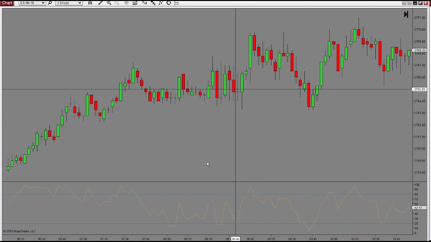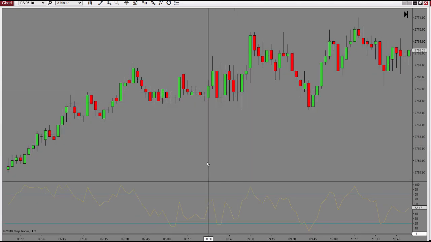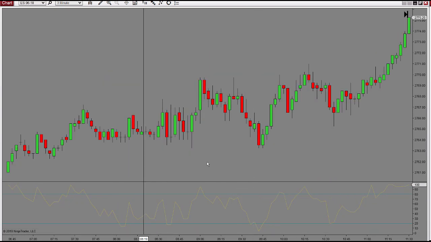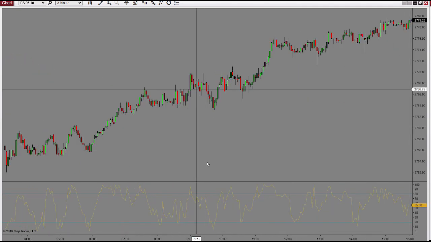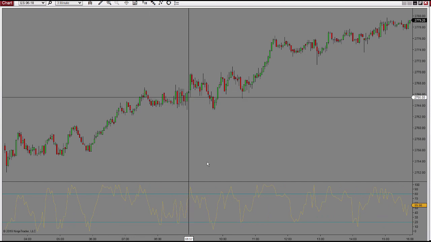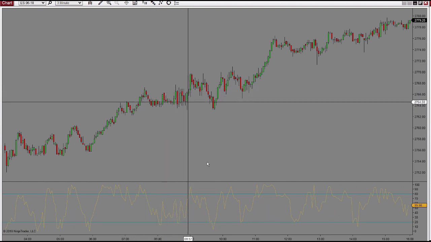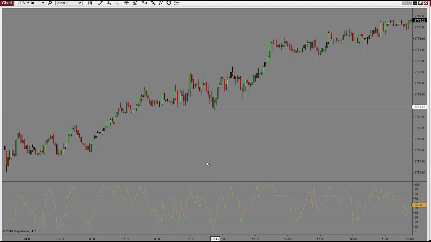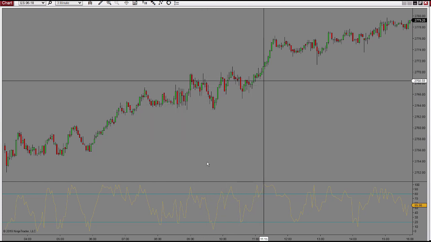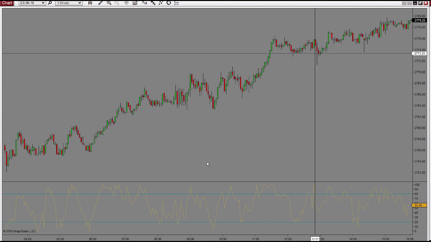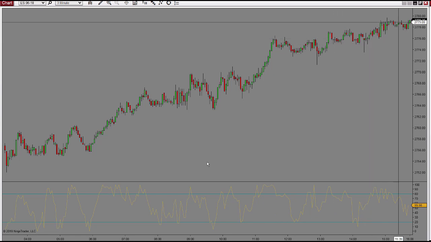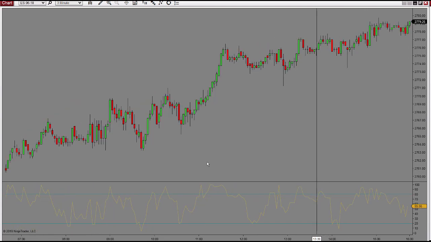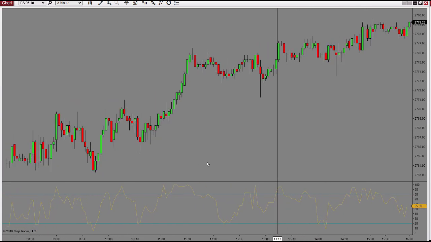Okay, a handful of things happen here. Now, if you notice, gang, this entire day, here, I'm going to scrunch the chart up. This entire day had consolidation, push up, retest, consolidation, push up, no retest, close, consolidation, push up, retest, retest, and then up. Okay, this is, on a trending day, this is what you're going to see.